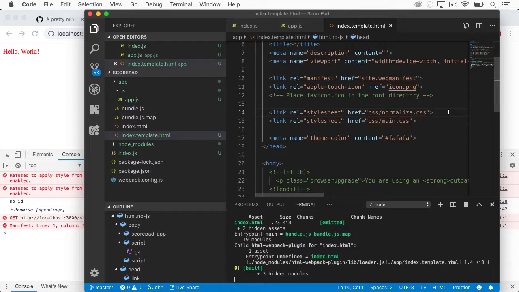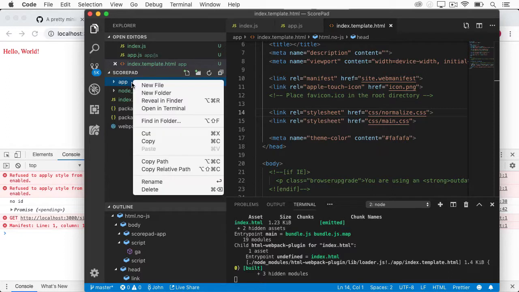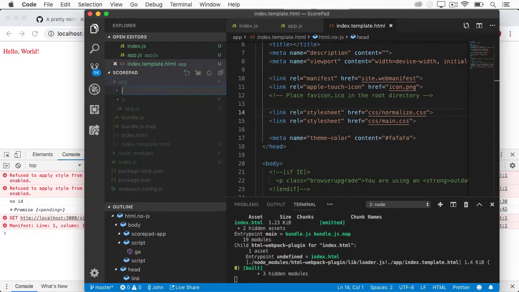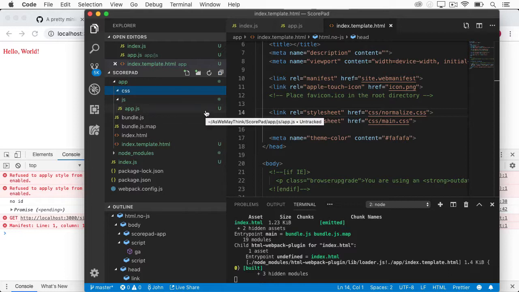I just said I wasn't going to use any of their stuff, but normalize is tempting me. Let me think about that one. Let me go ahead and create a new folder. I've got to have a CSS folder anyway, or I don't have to, but I likely will. The thing about that is, here's the one thing to think about.